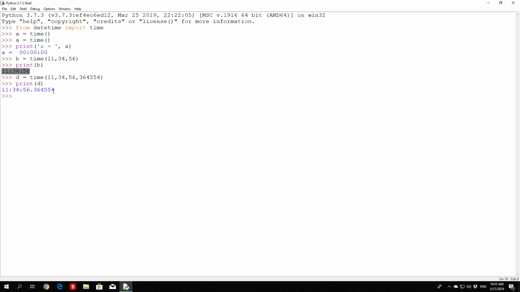Okay? And as we saw in the previous example, you can select the date by year, month, and day. And right here, you can also select the time by hour, minute, second, and microsecond.